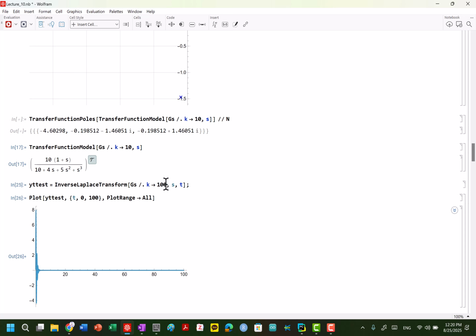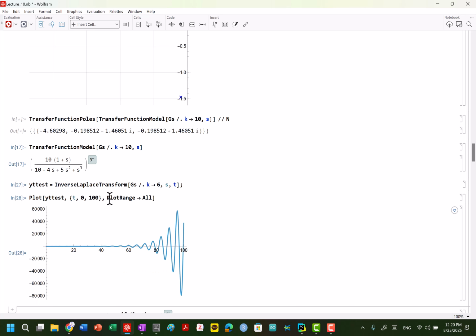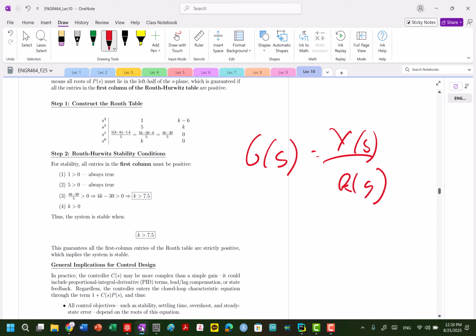You see here, we're killing that because we're getting more stable. But what if we do 6? And then I'm going to be really in trouble here. My computer might break. You see, we're flat, but then we start to get resonance. So you see, unstable system. This is why I love Mathematica. I mean, you can see everything physically. And again, this might just be for me, but I really have to do this to really understand my system. So, fantastic. All right, let's get back to our notes here.